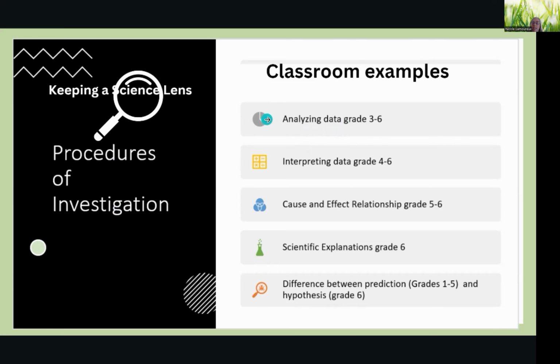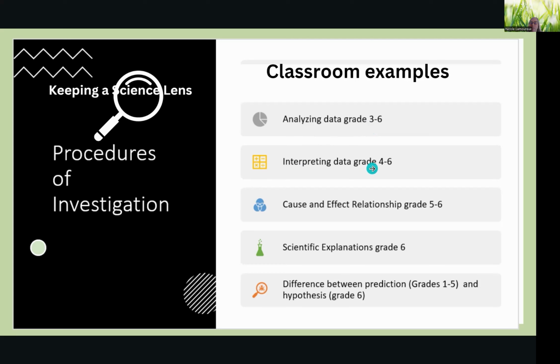Okay, I'm going to look at analyzing data, interpreting data, cause and effect relationships, scientific explanations, and what is the difference between a prediction and a hypothesis? Why before grade 6 should we really avoid that language? Okay, so now analysis, just because it starts in grade 3, it should continue all the way through to grade 6. Okay, just like their basic facts or adding and subtracting double, triple digit, right?